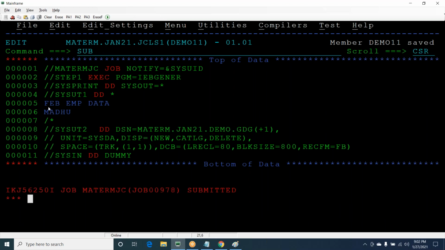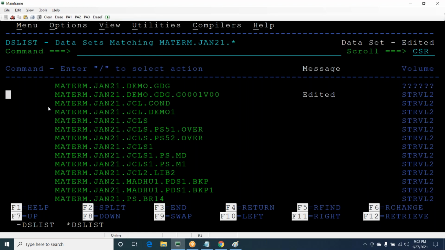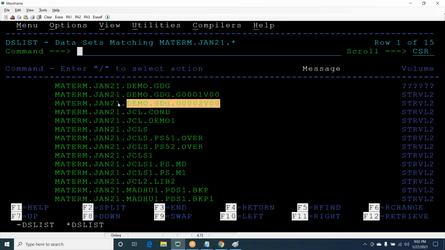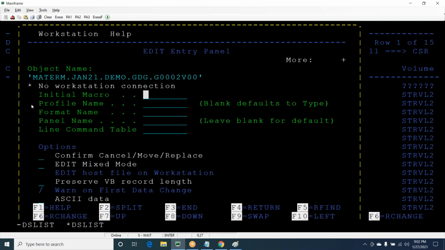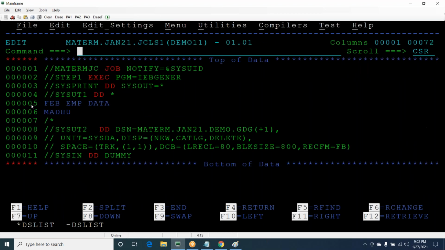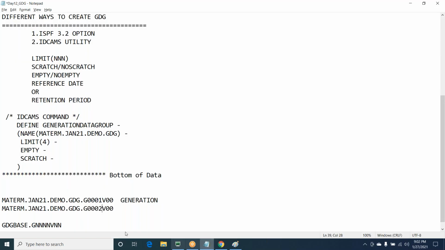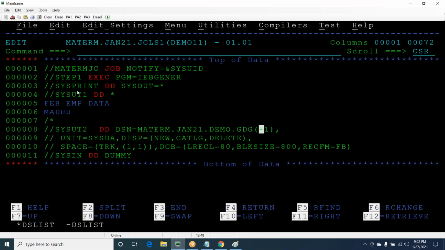Madhu, you got the answer now? Submit. Refresh. You can see 2. So Madhu is there. Madhu, are you clear now? Yes. Okay. If I use a normal VSAM file or PS file, I cannot do it like this. So what you notice now? If you were not clear earlier, at least by this example you can understand. Whenever I submit, the file is created automatically, because it is a GDG.